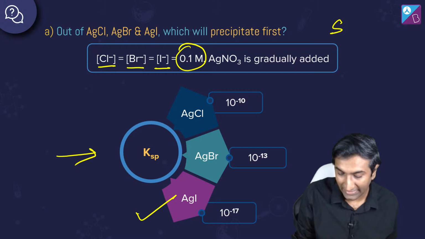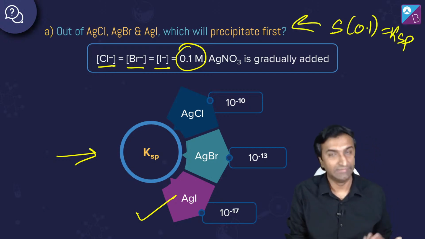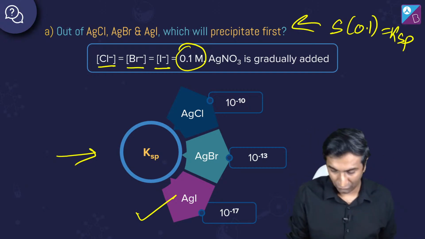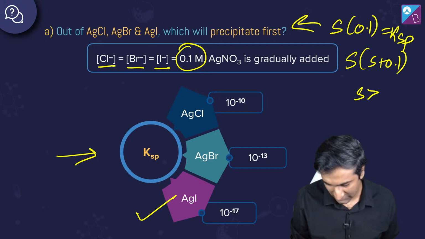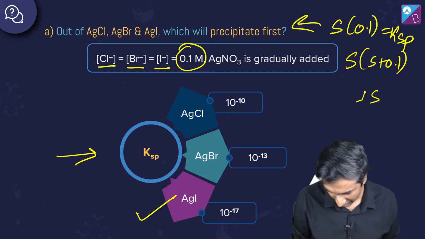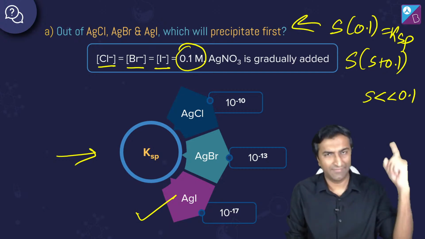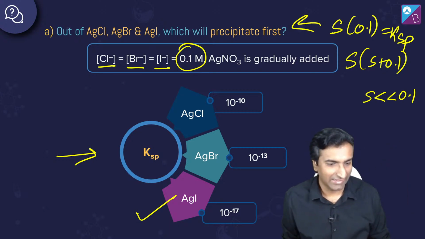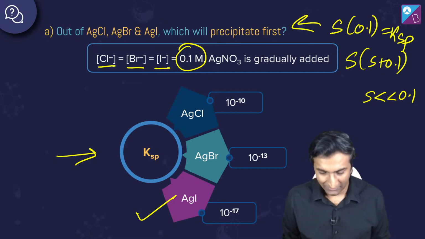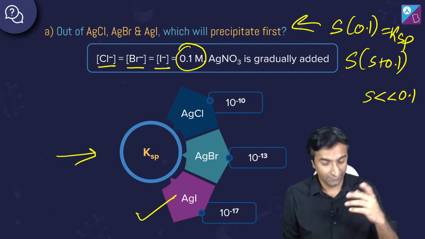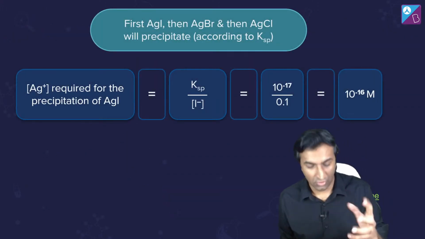And this is just like that formula. You remember we said S into 0.1 equal to Ksp? That's all we are going to do in this case also. Because it would be technically S into S plus 0.1, but since S is much smaller than 0.1, हम लोग इग्नोर कर सकते हैं. We've just done that a minute back. AgI, Ayush, absolutely right. Good job. Right, पहले करेगा.